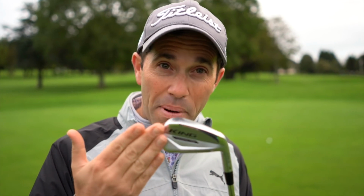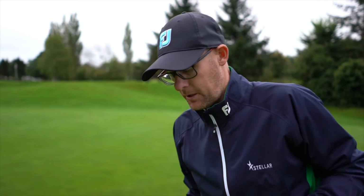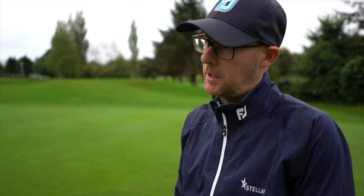I think people are gonna love the look of this, that sort of bladey look from the back. I think people are gonna really enjoy that, and the feel. I mean, you cannot beat the feel on it. It's as good as anything I've tested. I could game them. I think that's a really good set from Cobra. Yeah. I would get over the amount of offset. I like the medium top lines. I think the numbers are pretty good, pretty honest. Again, I think it'll appeal to lots of people.